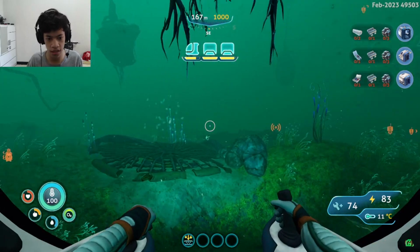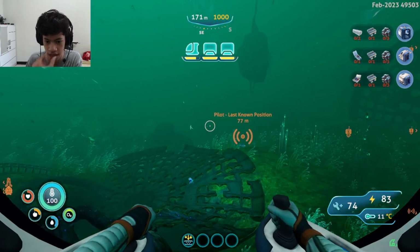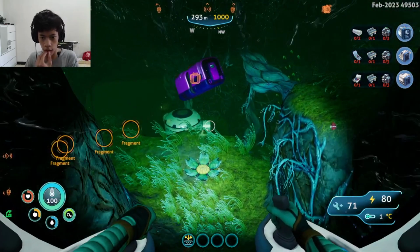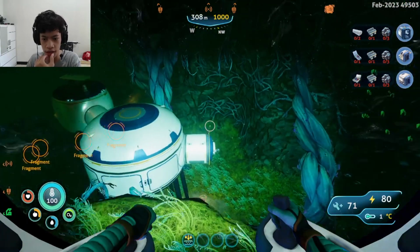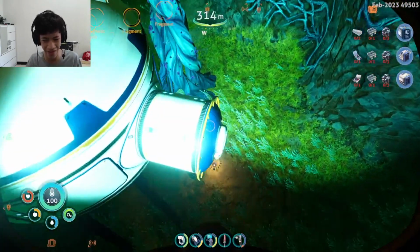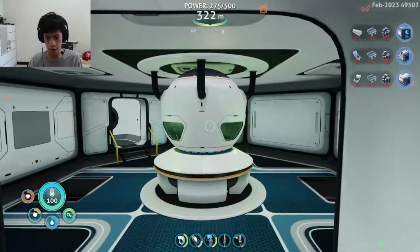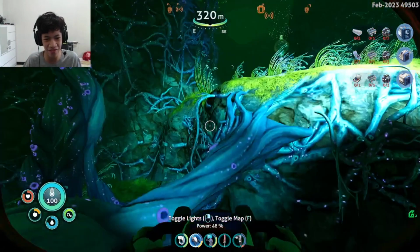Yeah, I think the scanner range is too large, so it's hard to find because there are so many other fragments that are not what I want. Oh my god, okay, I'm having so much trouble searching for this thing, because I don't know which one is above me. There are too many fragments, I cannot identify which one is which. Or maybe I should just use the YouTube tutorial. It's more direct, but it's so hard to follow, you know.